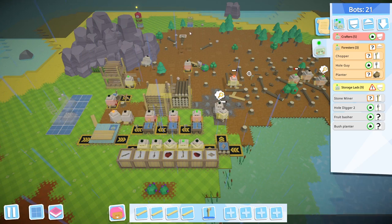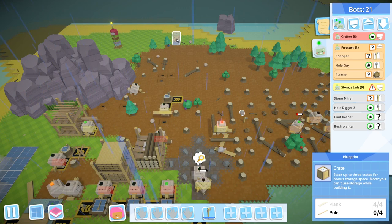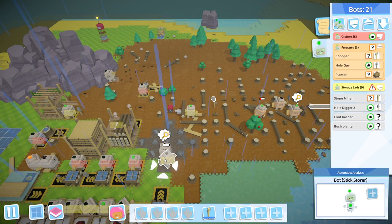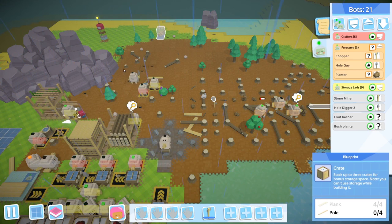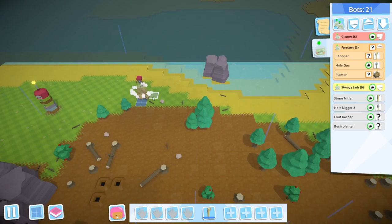So we'll need to actually have somewhere to put the berries. But first of all, the berry harvesting lad, all he needs to do is actually bash the bush. He doesn't actually need to do anything with the berries. I'm just going to quickly divert past to give someone some juice. And you and all. And we need 4 poles. 1, 2, 3, 4. So essentially they'll use the berries to keep on planting bushes, and any spare will eventually go into the berry store thing over here.